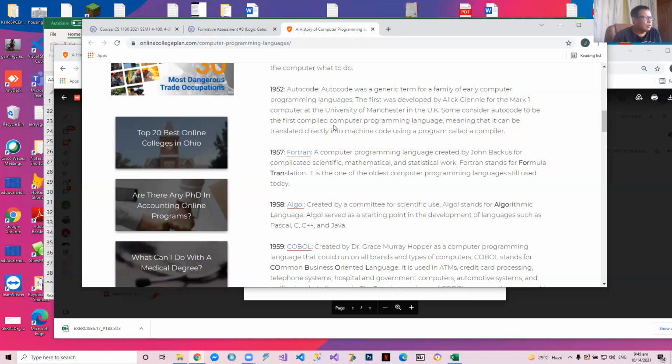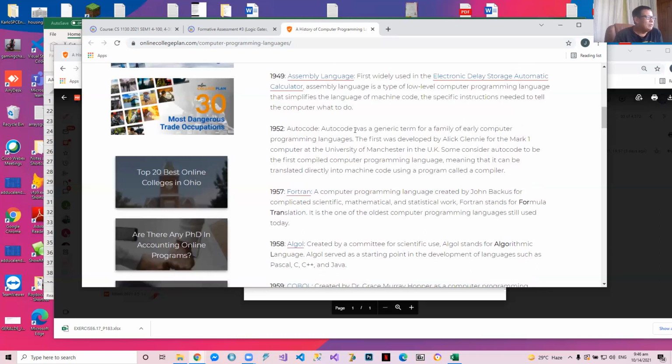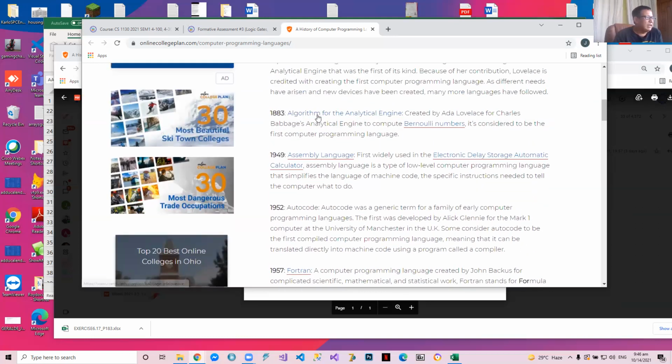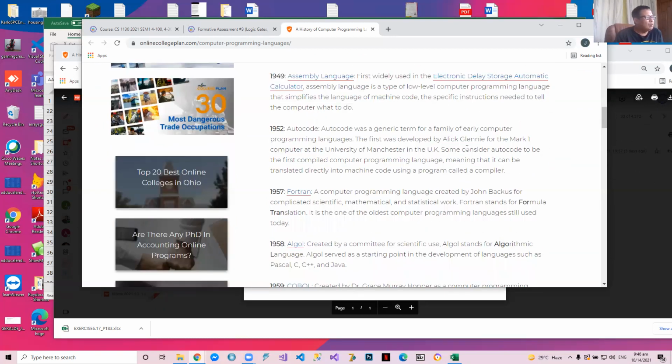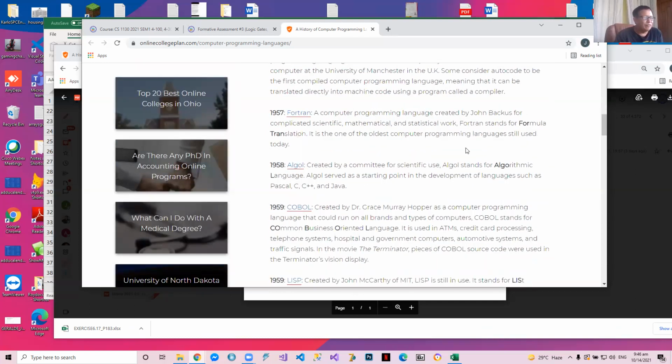A certain language was developed called ALGOL. It didn't specify here, but it's somewhere related to DEC computers. ALGOL, which stands for algorithmic language, became a predecessor. Remember that before 1957, in the first early computers in 1883, programs were written as algorithms. Algorithms are mathematical statements. The first program, written by Ada Lovelace, was an algorithm for Bernoulli numbers to run on the analytical engine. So ALGOL was developed to translate mathematical algorithms into computer programs in 1958.